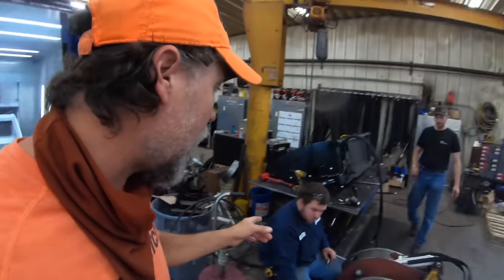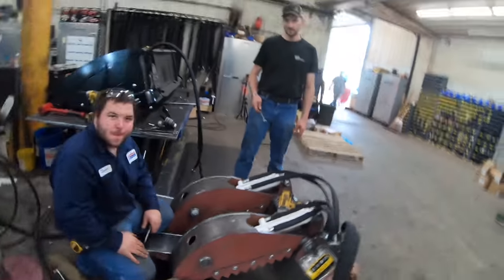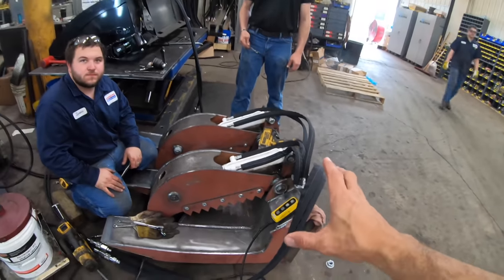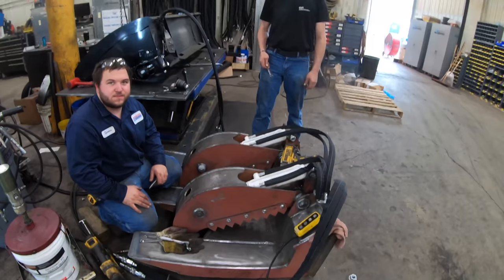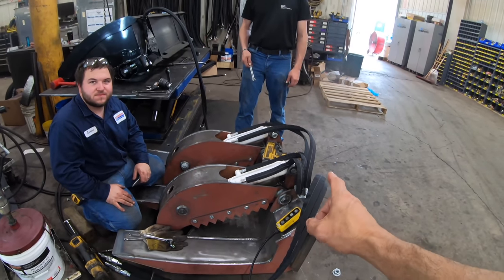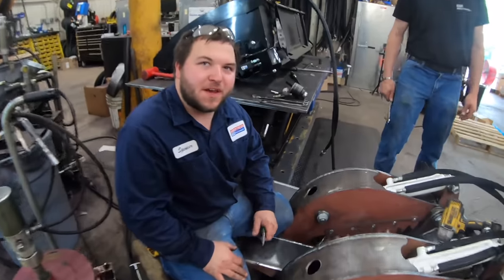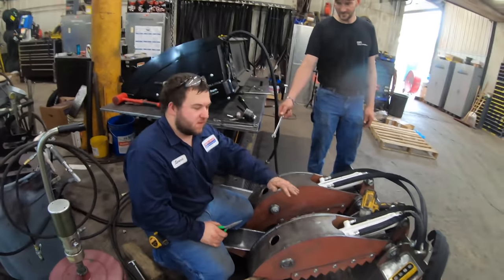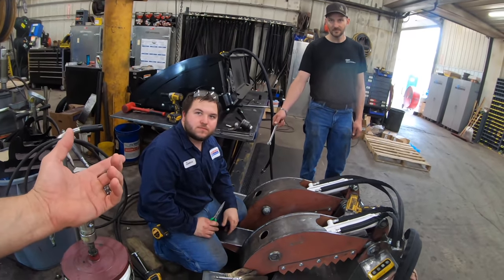Okay, we're not even out of the gate yet, but Spence, I already see a couple things we should do on version 2.0. If you look at all of these small fittings right here, that's right in the work zone. That's gonna get hit pretty fast. It's not gonna take very long before we crunch that up. We got a plan for that already too. Oh, you do? All right. Oh, you guys talked about it?